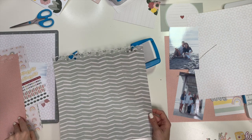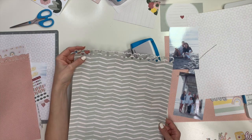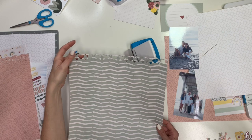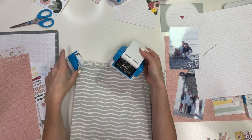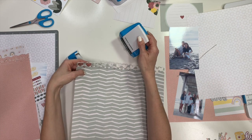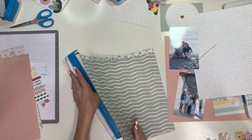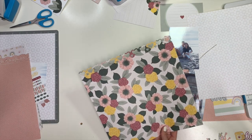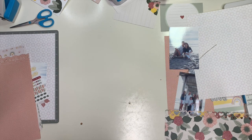I'm not sure if I want to use these hearts because it's gonna be tricky. I do like them. They're nice, and they're bigger than I thought. These look tiny on here, but this is a nice, good size here. So maybe we'll use this. I could use this side too. That looks really pretty, actually. Maybe for this page.